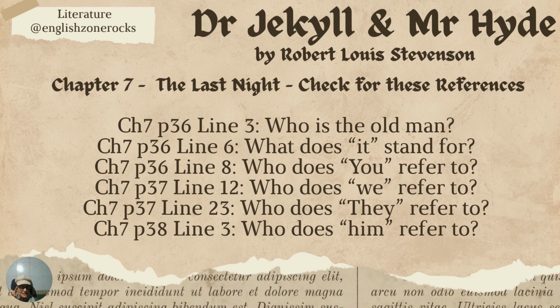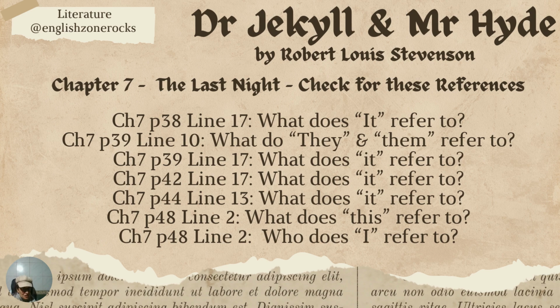Now, this is the activity on references. I won't give you the answer, so go and check on this book. Chapter 7, page 36, line 3. Who is the old man? Again, chapter 7, page 36, line 6. What does it stand for? ¿A qué se refiere? What does you, the third, refer to? Who does we refer to? Who does they refer to? Who does him refer to?